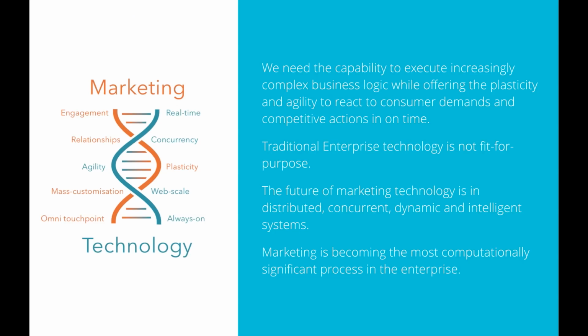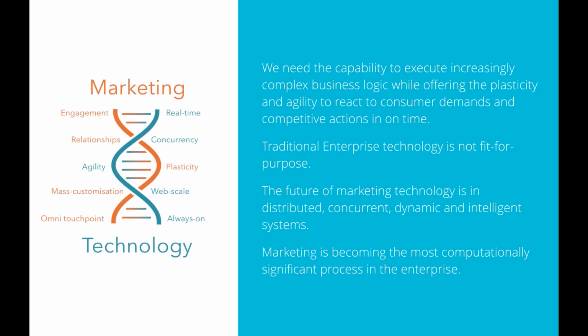Now, this kind of approach doesn't come without challenges. So we're talking about a real-time environment, high concurrency. Basically, you're talking about creating a platform and a capability similar to the ones that Facebook, Amazon, and the likes are using to engage each one of us. Now, traditional enterprise technology is not fit for purpose.